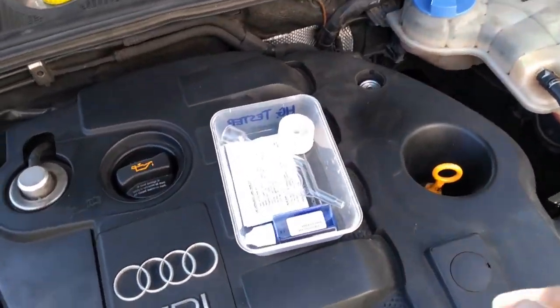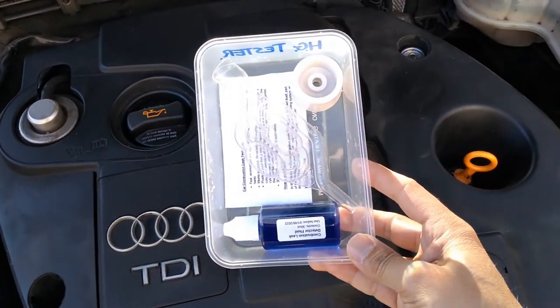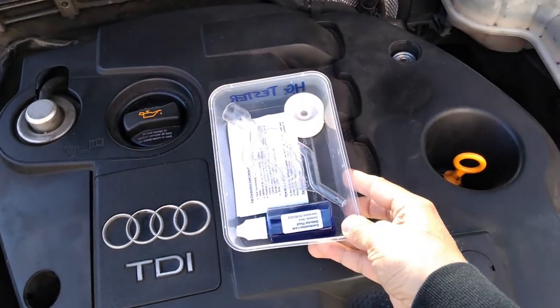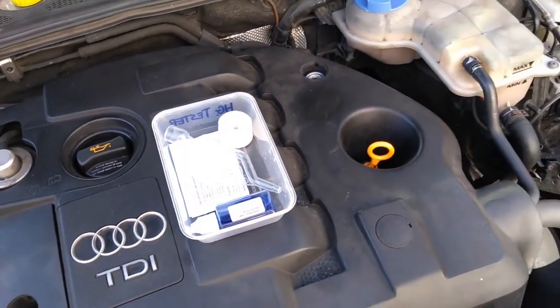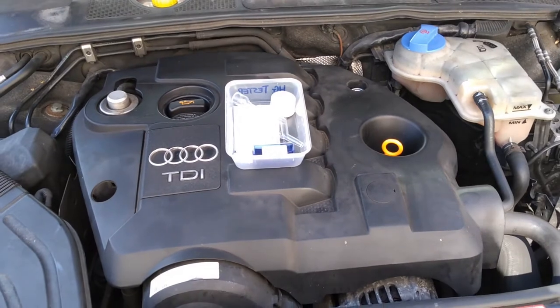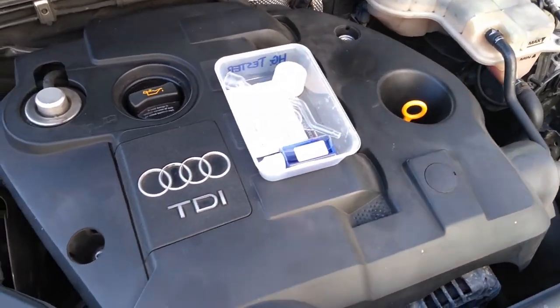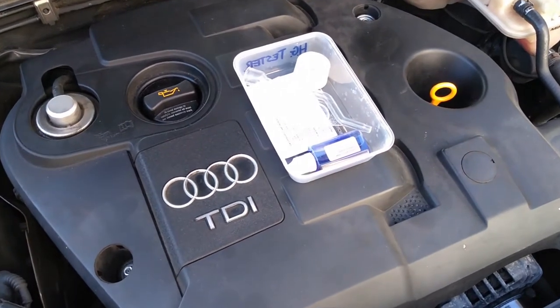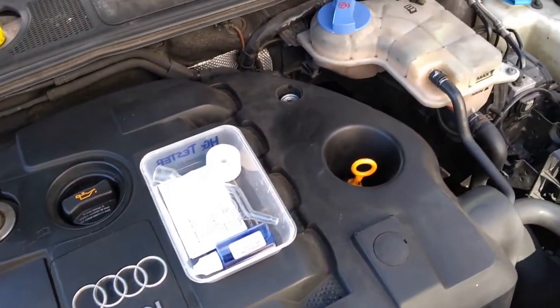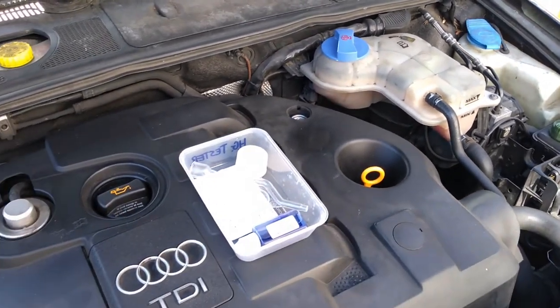So the video today is about using one of these chemical head gasket leak detector kits to definitively test and confirm a head gasket leak on this car. Now this car happens to be a 2003 Audi A4 1.9 TDI diesel, but that doesn't really matter too much, because what we're going to talk about in this video could apply to any car, and that would include petrols as well.